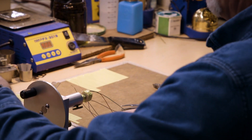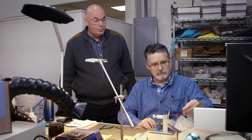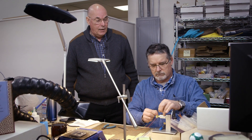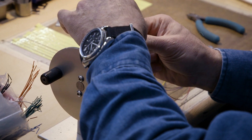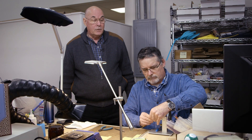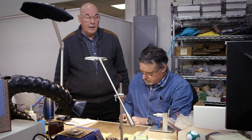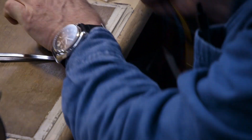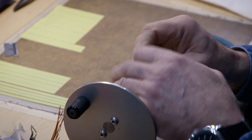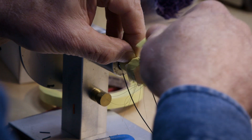At this station we're attaching lead wires. We have many different colors — each winding that comes out has its own lead wire color. They get pigtailed on here. Jim has these ready to go into the solder pot. First the flux, then solder. Trim off the excess, get it to the length needed. Then back onto the jig, putting them in individually, taping them down in place so they can't be pulled out and are secure, in the proper order.